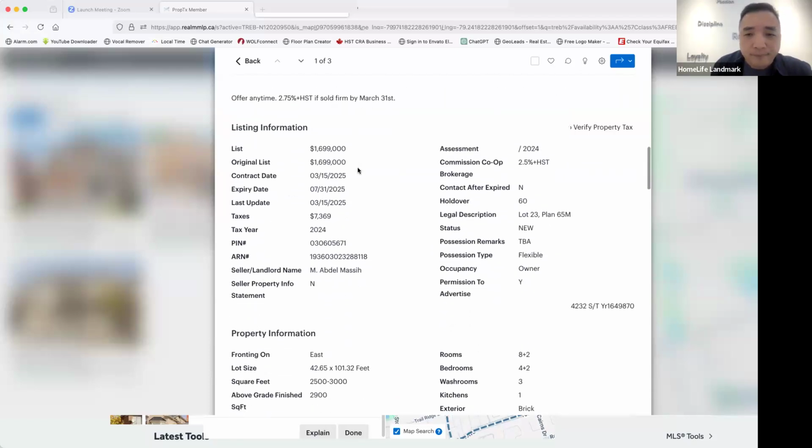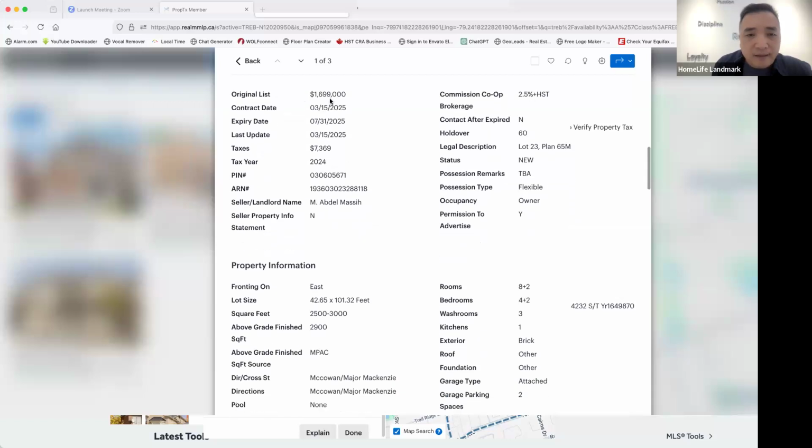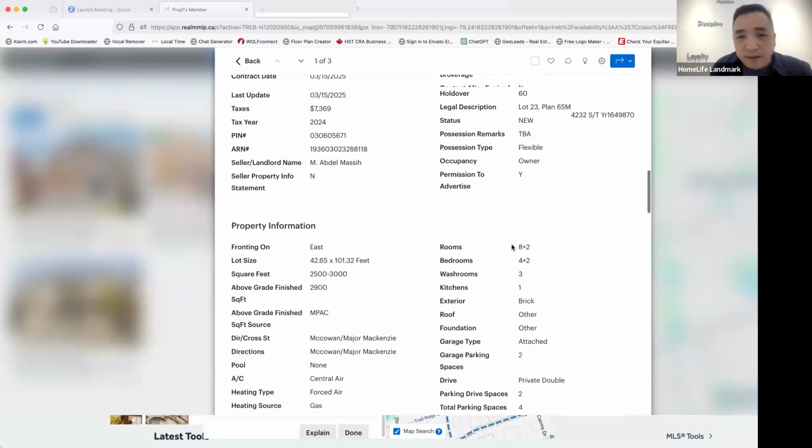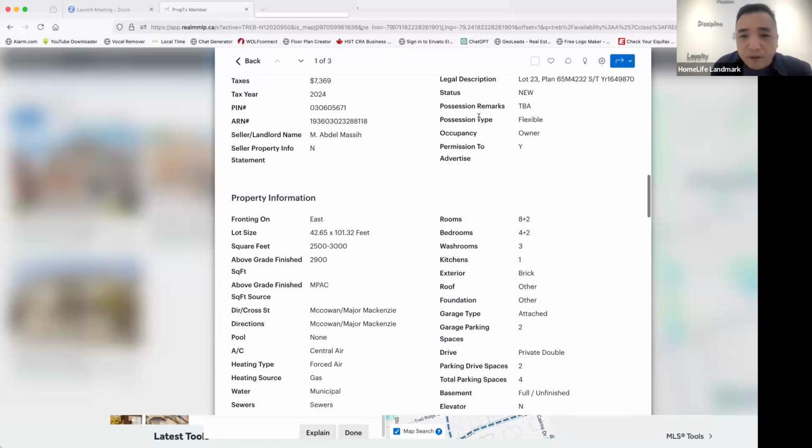And other than that, this is the listing price, contract date, property tax, seller's information, and also commission, legal description, and also when the closing date is, called possession remark, TBA. That means to be arranged, flexible, based on the price, I think.